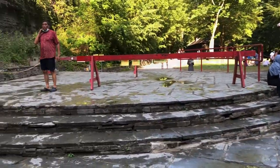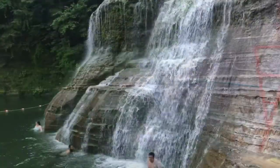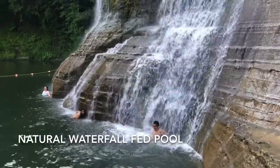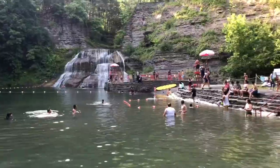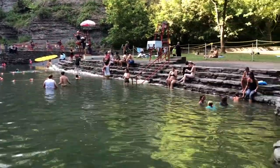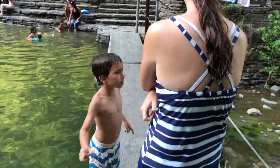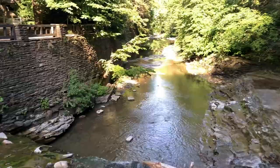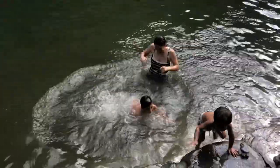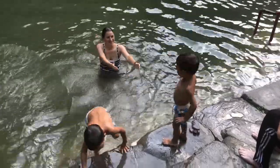So to start off, we're going to start with Robert Treeman State Park. In total, probably over those four days, we visited like five waterfalls. Here is a great waterfall just steps from the parking lot. You can go into the swimming area — there's a great diving board. You can climb a little bit onto the waterfall. It's really nice. It is cold — the coldest water we went into that weekend. But really nice. Kids enjoyed swimming in it. There's kids jumping in with my wife. Overall, just had a great time. Great stay there.